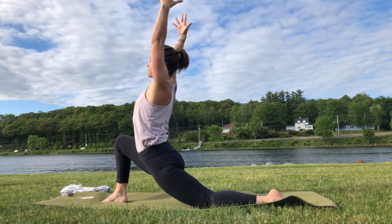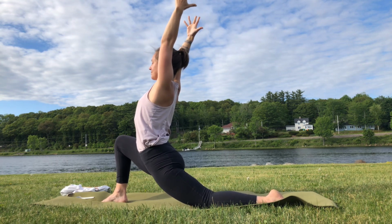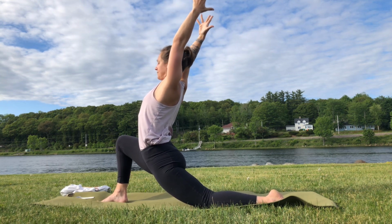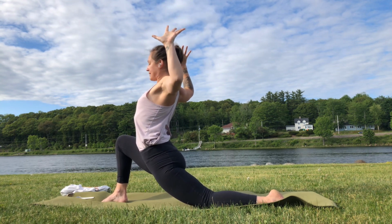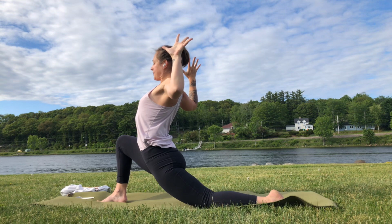Hips sink forward and down. Oh, there's the sun, that feels good. So you're reaching up with the fingertips, up and over that beach ball. Now bring the elbows 90 degrees, squeeze the shoulder blades together, palms face out. So really getting this opening through the front side body, squeezing the shoulders together.